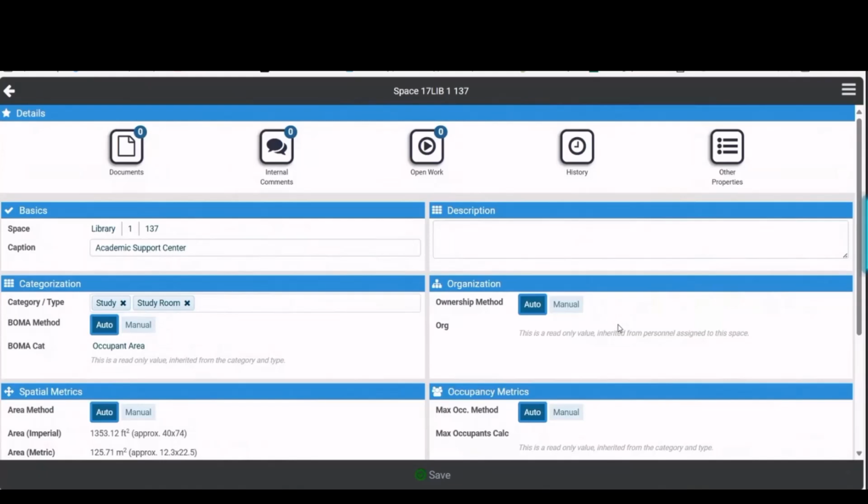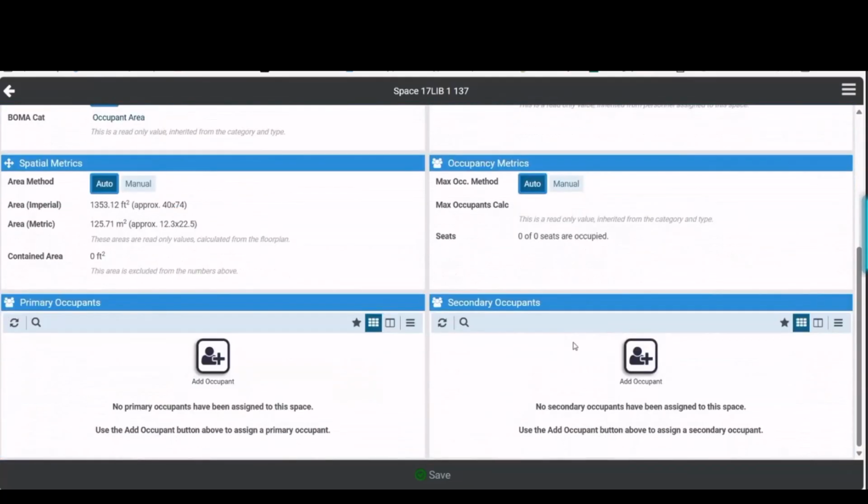And so this is the space management form. I just wanted you to get sort of familiar with it; there are multiple ways to navigate to information, and there is all kinds of stuff. If you slide down a little bit here, here are your occupants and secondary occupants and the metrics around the occupancy.